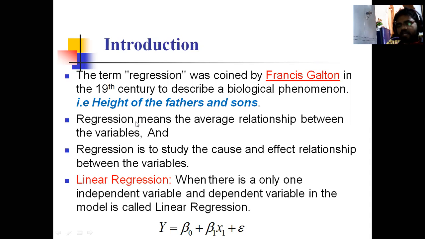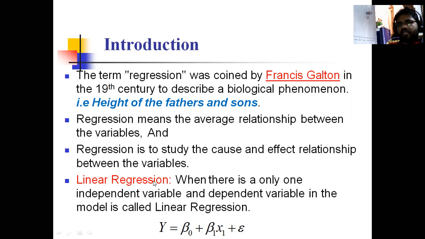Simply, we can write in mathematical form y is equal to a function of x, which is a normal equation. When we convert to regression analysis in an economic model, we write y is equal to beta 0 plus beta 1 x1 plus epsilon, or the error term. Here y is the dependent variable and x1 is an independent variable. When x changes, automatically there is a change in y. That is cause and effect: this is the cause, this is the effect variable.